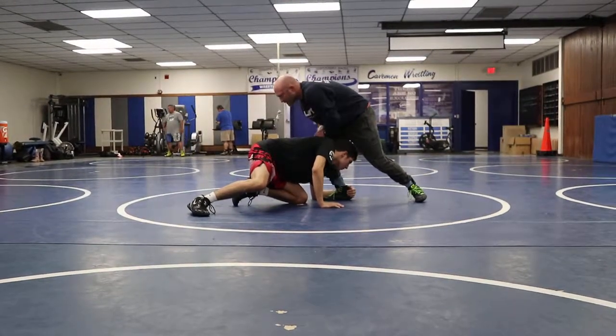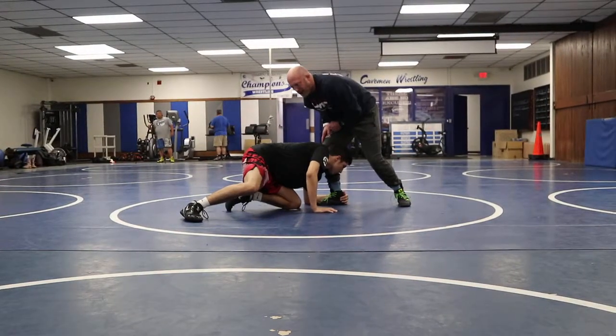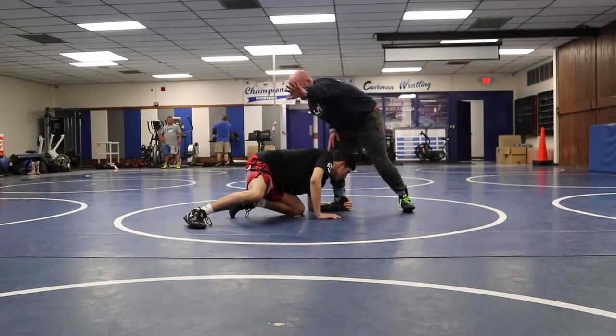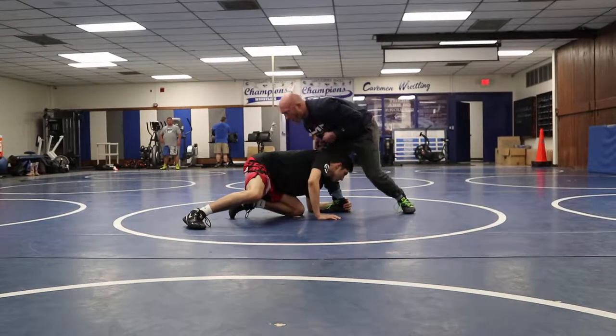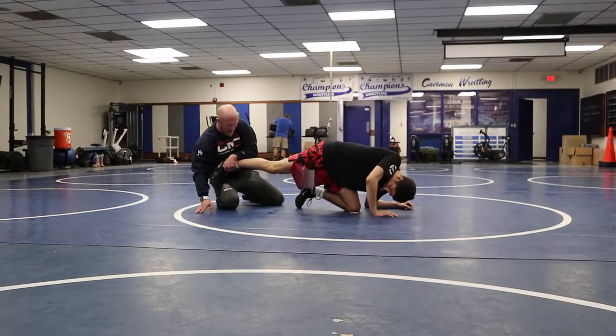Jam, slide, dive — straight over the top. Don't dive out to the side and don't cartwheel. If I've got a right leg lead I'm turning left; if I've got a left leg lead I'm turning right. So essentially I'm diving over and turning in. Far hand grabs his far ankle — see how I pulled it to me immediately — two hands to it.